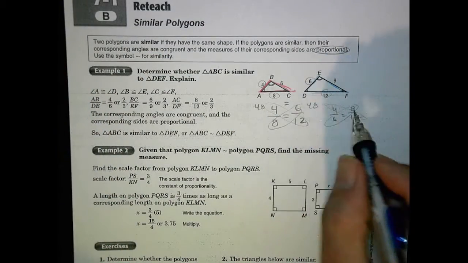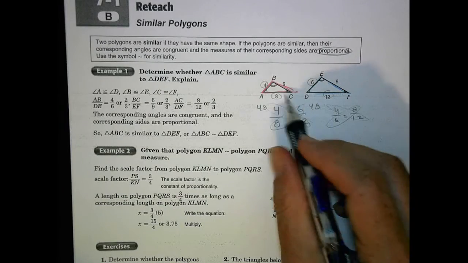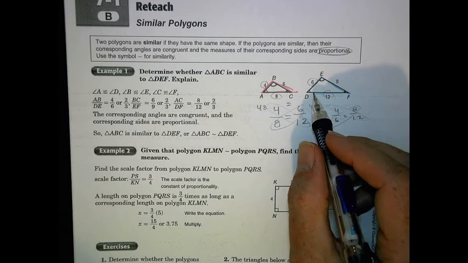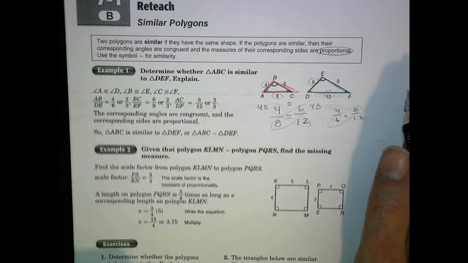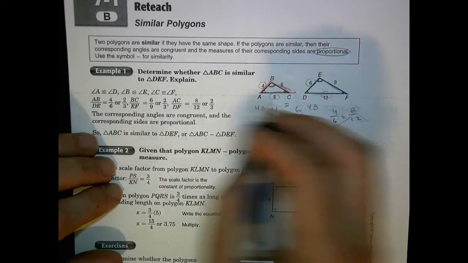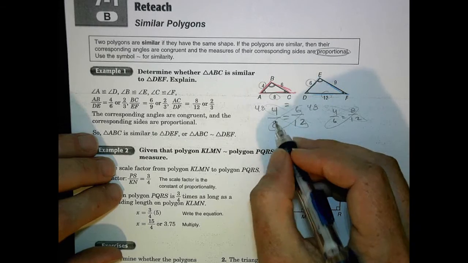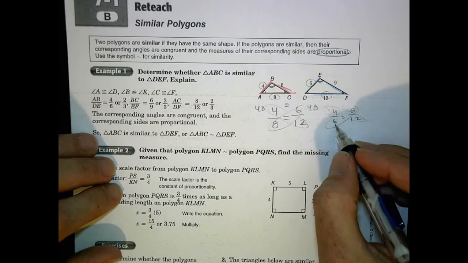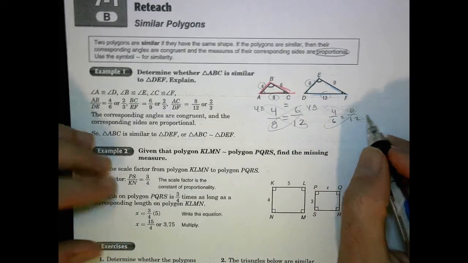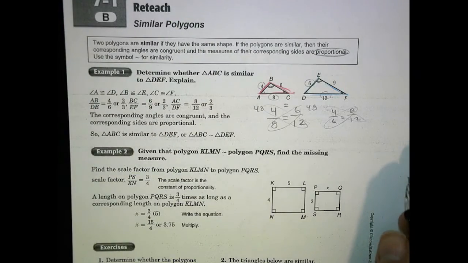So what we see here is that we have two similar triangles. The side lengths are similar. They're going to be proportional sides. That's how that's going to work. You could also reduce it. 4/8 can reduce to a half. That's a half. If I look at 4/6, that's 2/3, 2/3. You end up with the same thing.